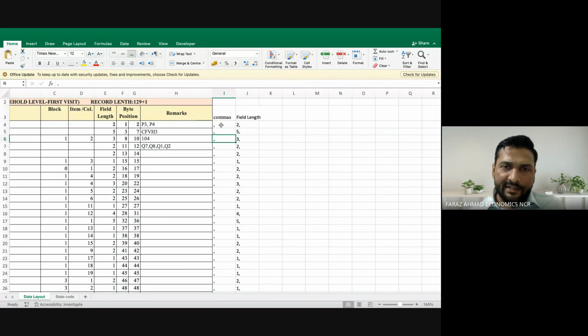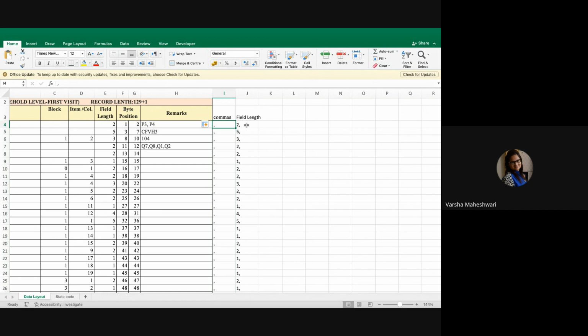How can you do that? Just write one of them, go to the bottom right corner of the cell, double click it, it will copy it down. So you don't have to type commas in every cell. Just one comma you have to type. That's it. I cannot get this concat formula on Excel.